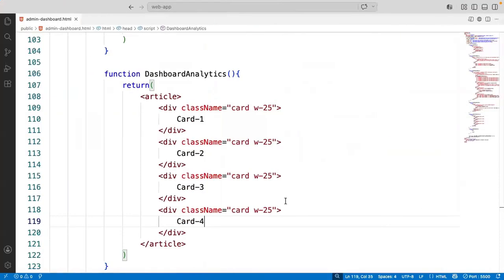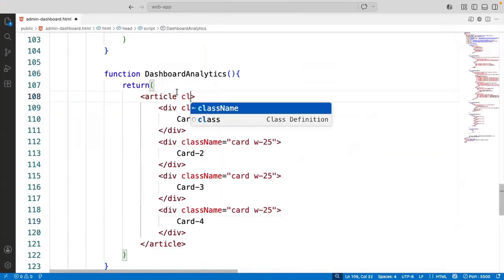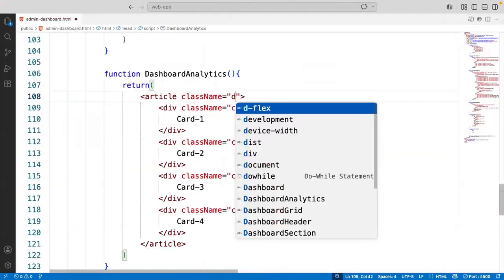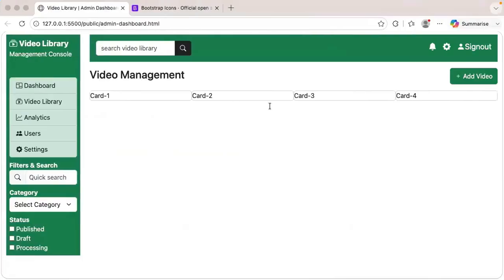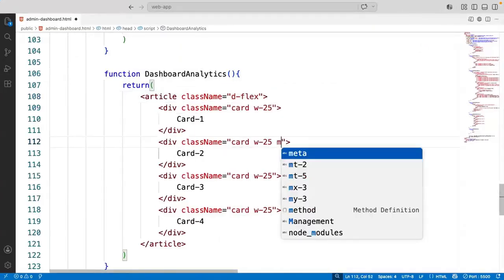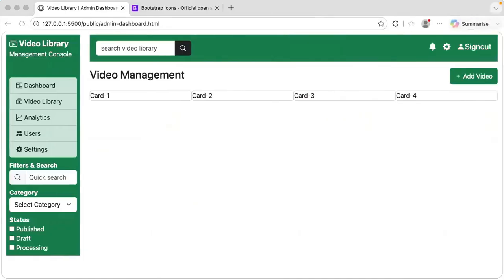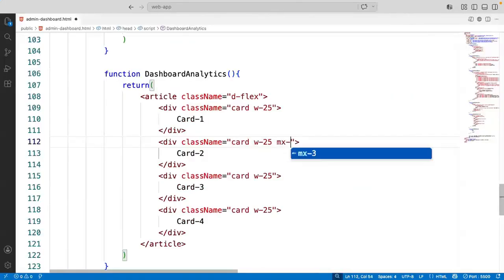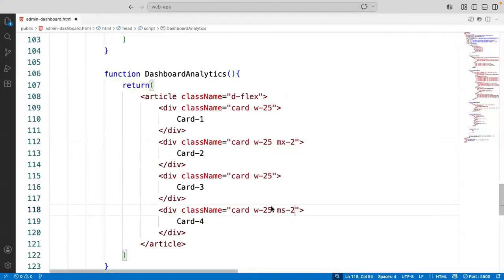These are the cards. I think better we keep these as d-flex. They will be like this. Every card, so mx is 2, mx 2. So some gap is fine. ms is 2.